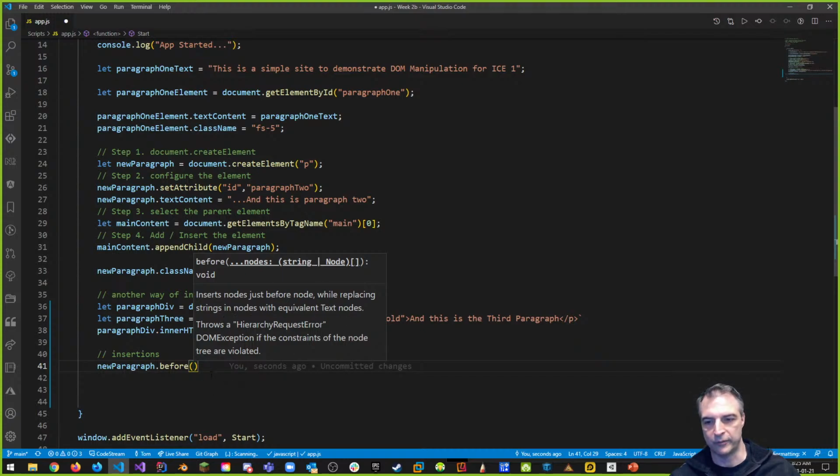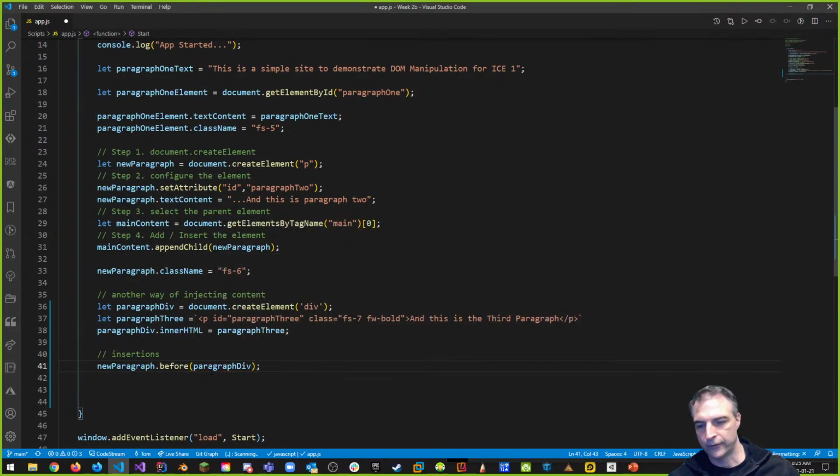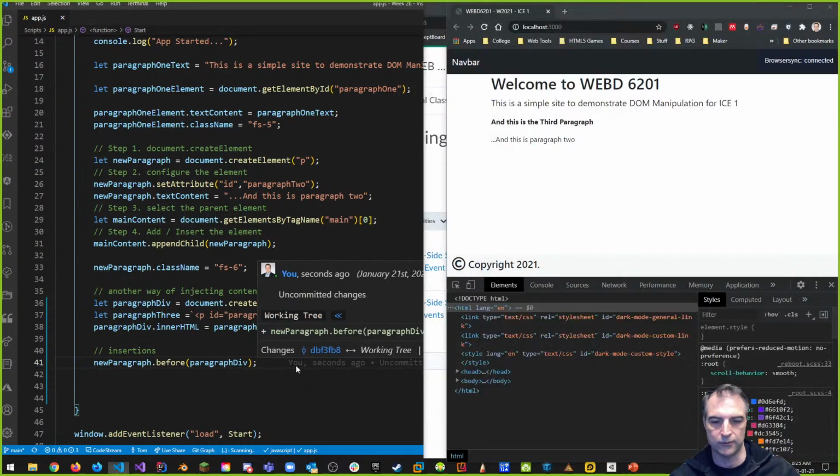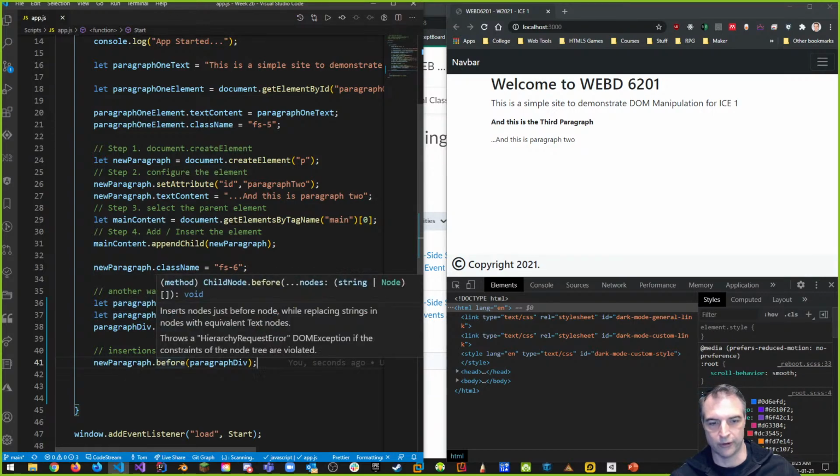That's pretty wordy, but what it does is if I go paragraph div, I want to insert this before, and if I go back to what it looks like, then you can see that this is the third paragraph. It is now between paragraph 2 and paragraph 1. Pretty slick. So again, just using before will do that for you.